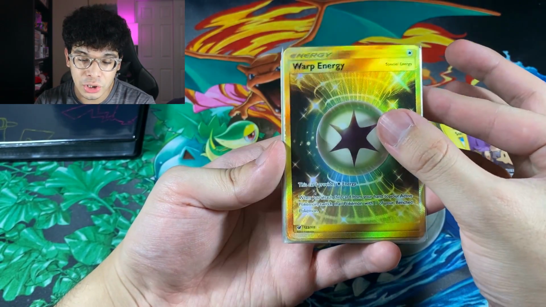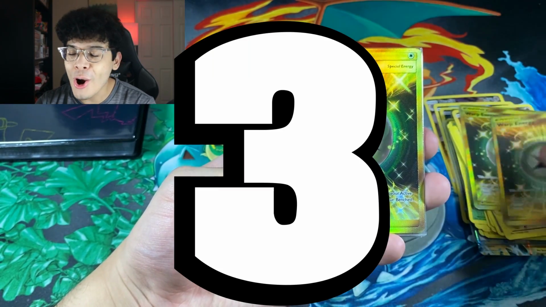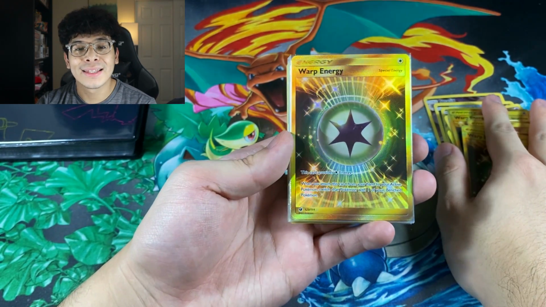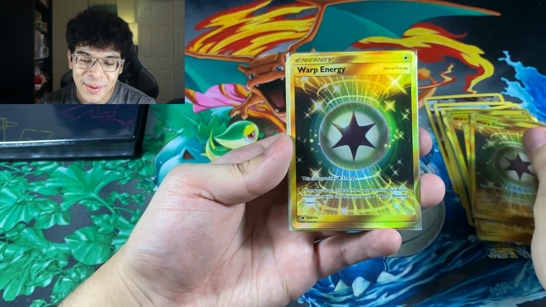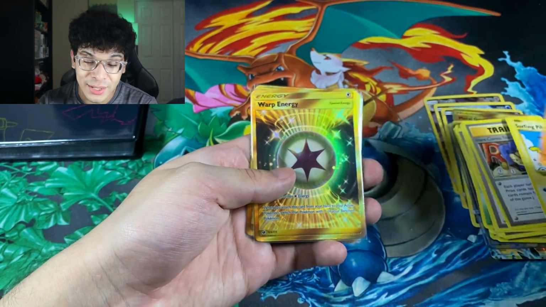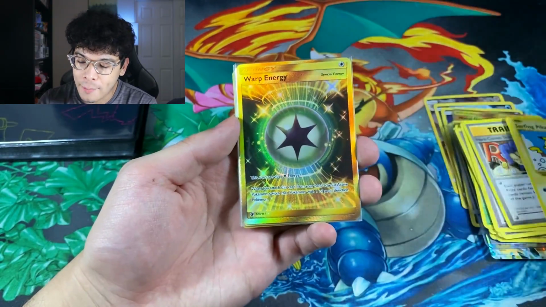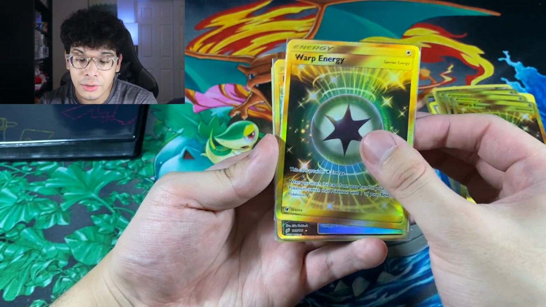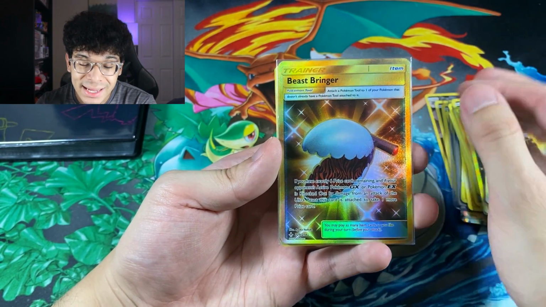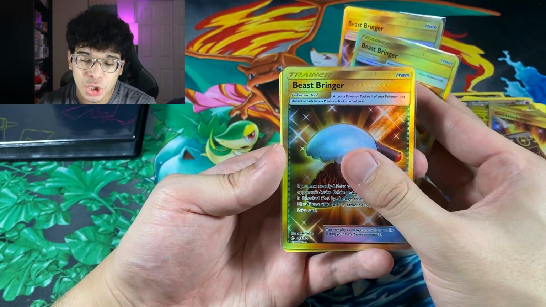We got a Warp Energy. Warp Energy number 2. Warp Energy number 3! That's a lot of Warp Energies. Why did I buy so many Warp Energies? I have no idea why. We literally bought, or I literally bought, 5 golden Warp Energies. For no reason. For literally no reason. We got an Electro Charger. We got a Beast Bringer, followed by another Beast Bringer, followed by a triple.